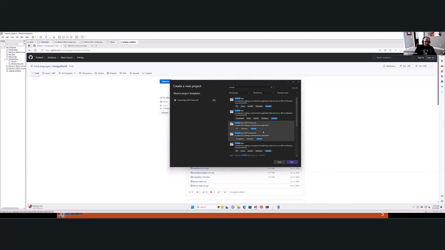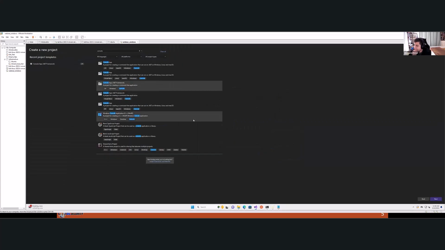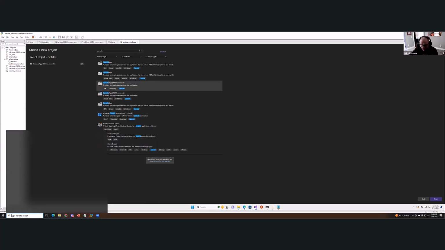I don't know that I can zoom in on this part of Visual Studio. It probably doesn't help that you have an ultra wide. Oh yeah, here, I can fix that. Let's do that real quick.